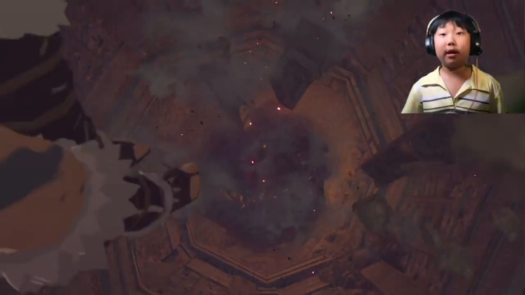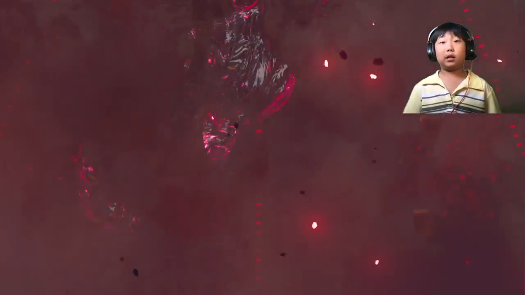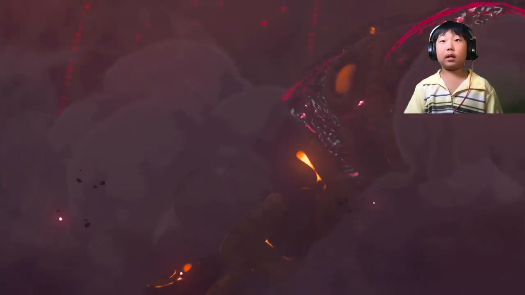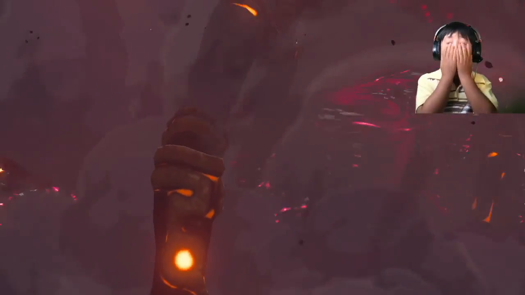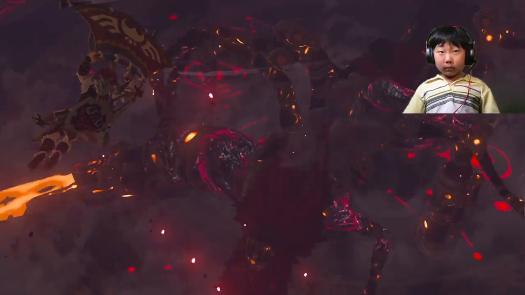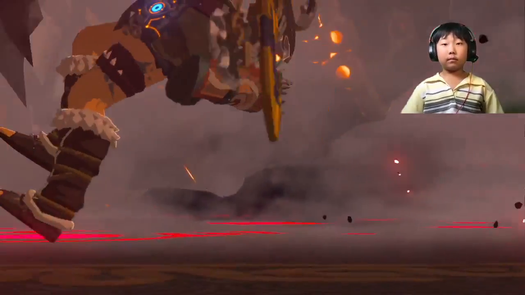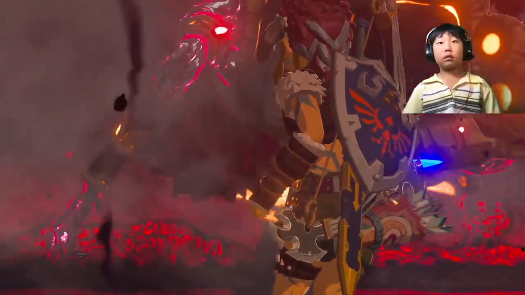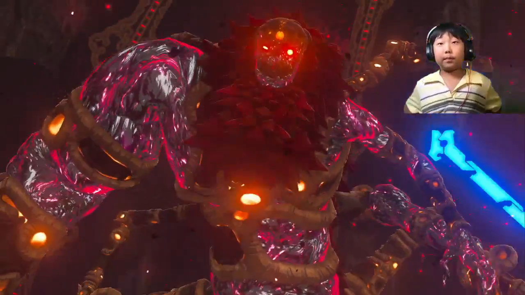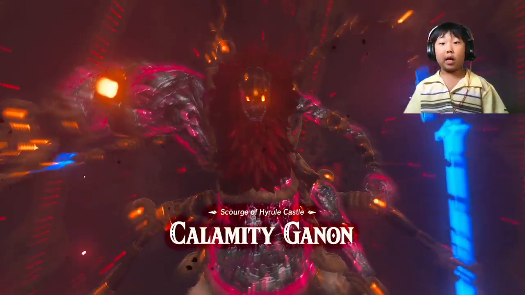And also, it's only going up to half a health because I have all four Divine Beasts. This is what's under, what is it called again? This is under Hyrule Castle, like the basement of Hyrule Castle. Look at this bit. This is Calamity Ganon, inside Hyrule Castle.